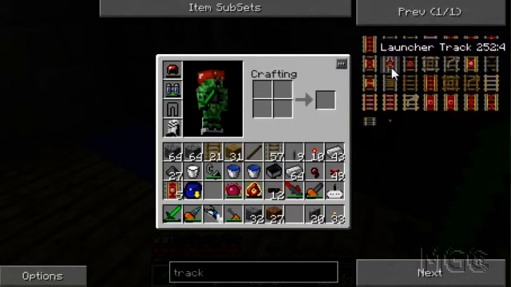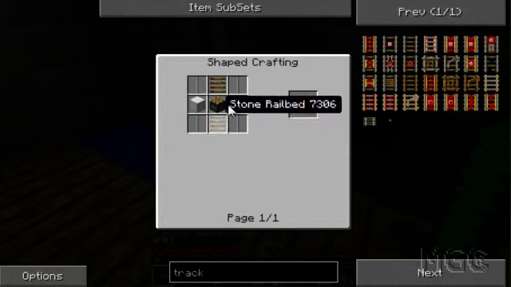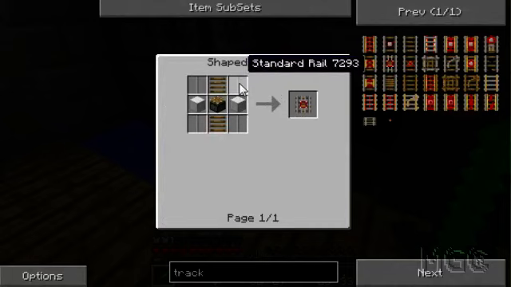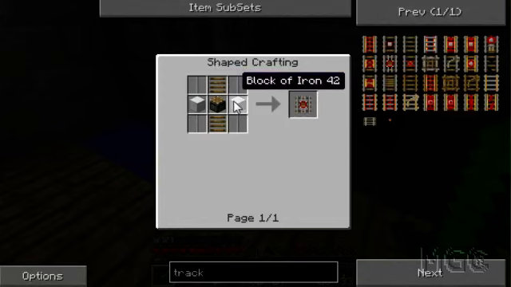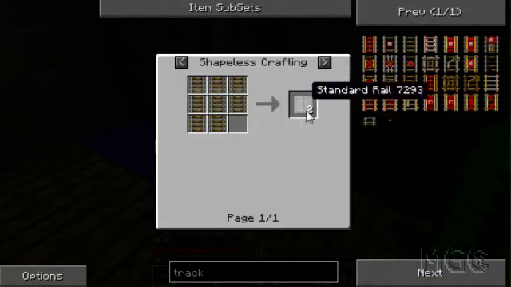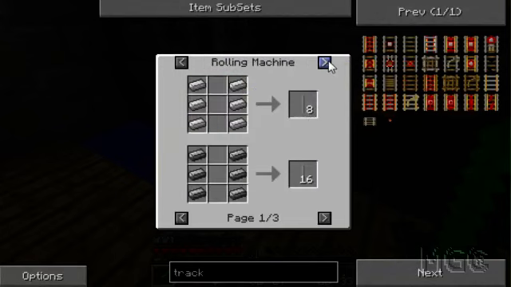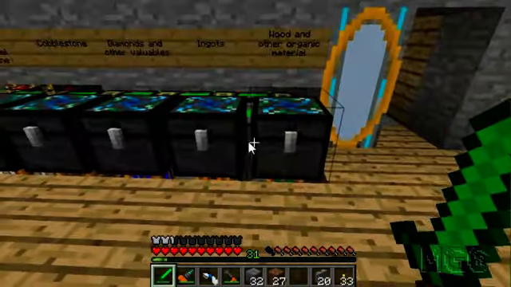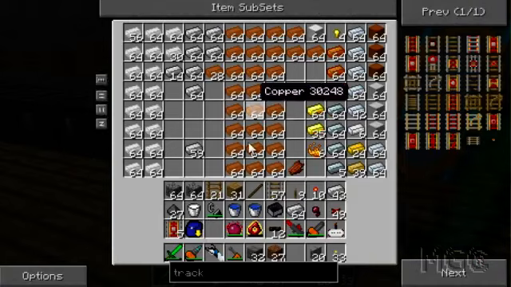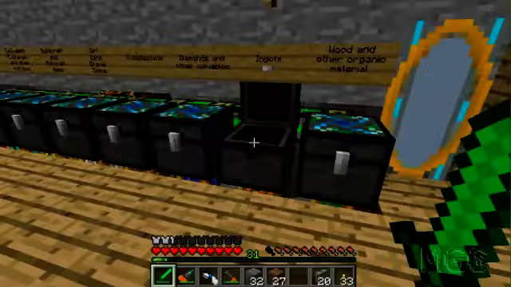Let's see, there is also a launcher track. This guy is cool. I am probably going to use him to get over that little hill you saw, and that's going to require blocks of iron, piston, and standard rails. Yeah, definitely. Oh, didn't know that. But definitely something I can handle. Okay, oh, got plenty of iron on me.